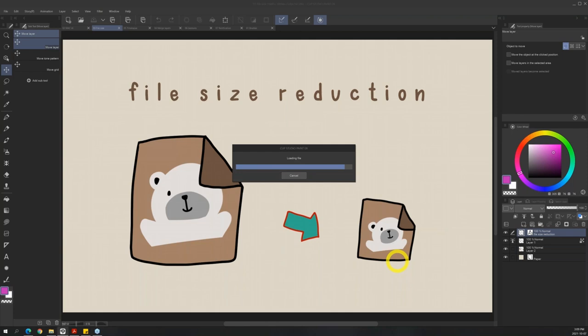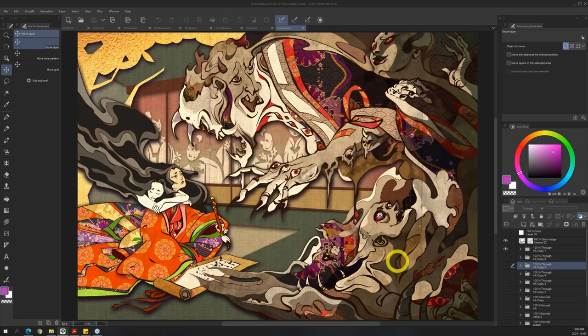So what you will have to do to reduce your file size is you have to save it again. I actually tested it out on my other file before, and that one went from 1.64 gigabytes to 885 megabytes. So I think the margin is anywhere between 40% to 60%. Now, the more layers that you have, the more potentially it will save. But I'm going to go over a little bit more detail in just a little bit.